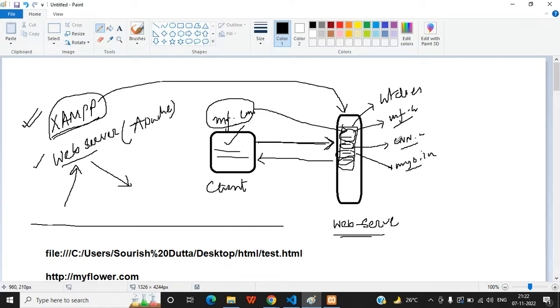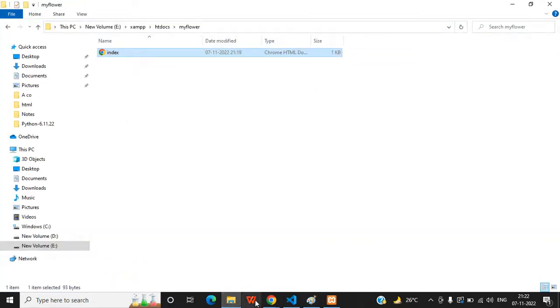Inside this htdocs we have several projects. When the client requests that URL from the server, it finds the exact folder, and if the folder contains an index file, it gets the index file. If you do not have the index file in it, then what will happen?